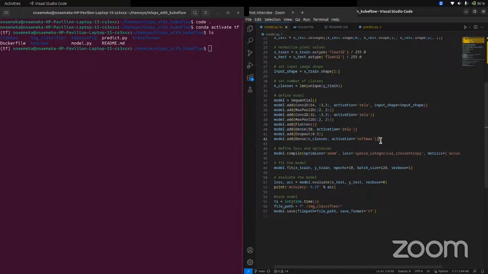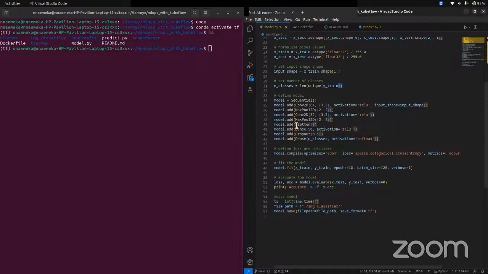And the last but not least is the normal dense layer with 10 neurons. And then the activation. What this softmax activation does is that the output of this dense layer is a probability distribution. So there'll be probabilities from 0 to 1. Each neuron will have an output value from 0 to 1. The one with the highest probability is the class of it.